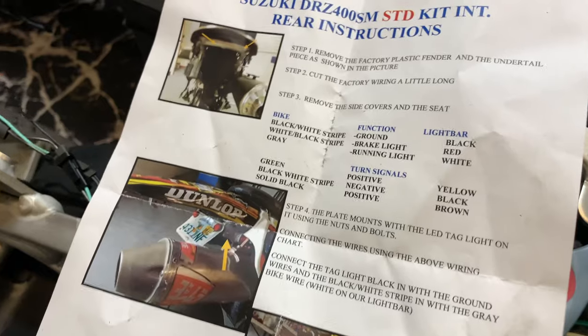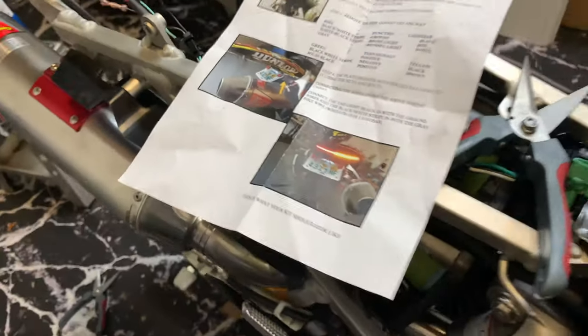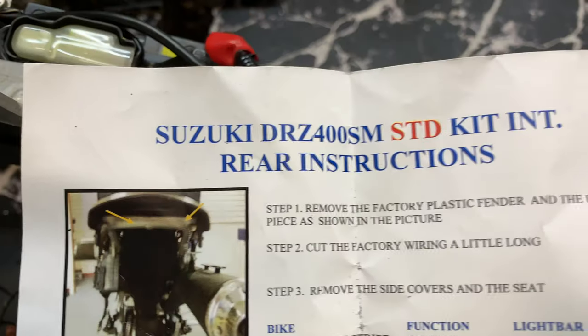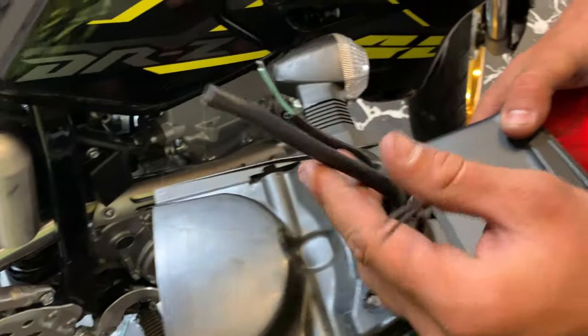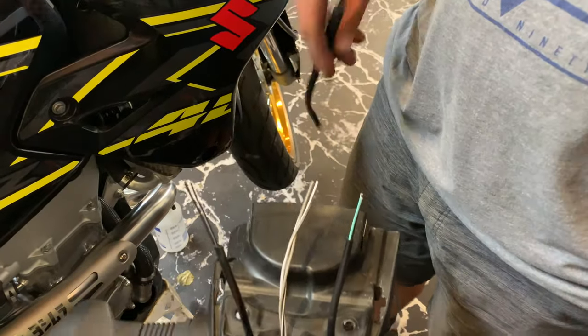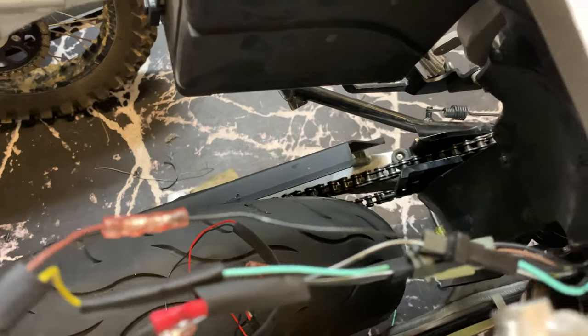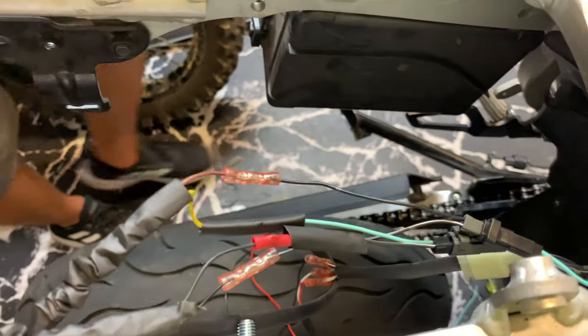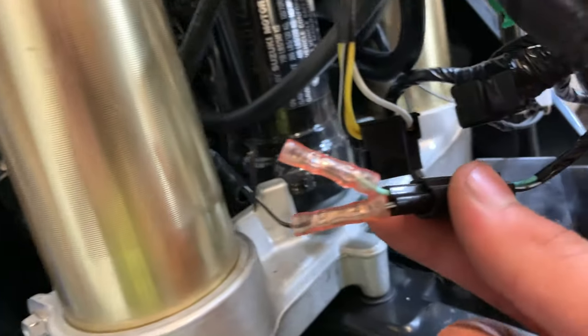Is there anything on here where left and right was kind of not right? It's pretty simple. When you take your rear fender round, you're just going to cut the connectors straight off. This one's going to have three wires; these ones have two. So you have your left blinker, your right blinker, and then your tail light — just cut them. Leave yourself like three or four inches. Leave some room on the connectors. He gave about three to four inches. See what happens is I thought it was going to be perfect so I just cut them right here.